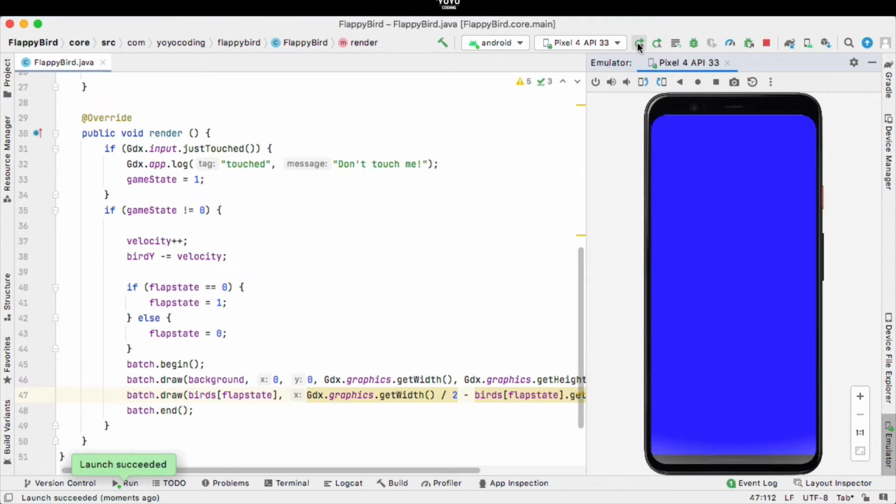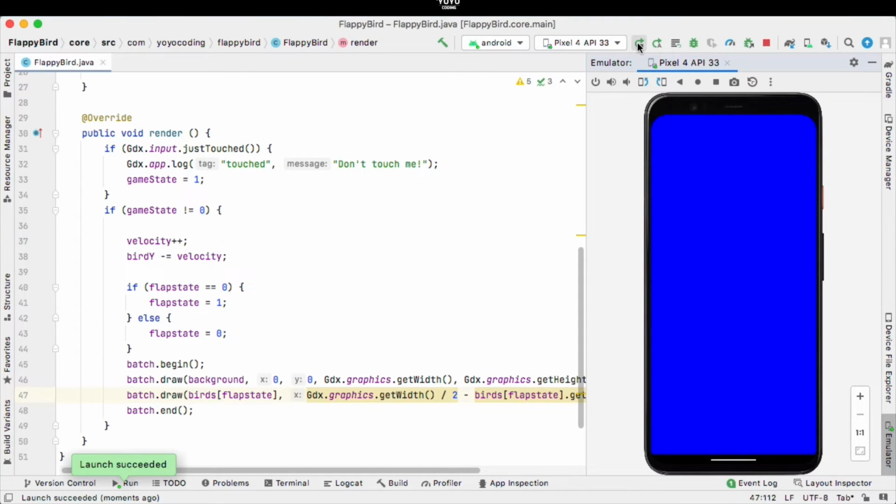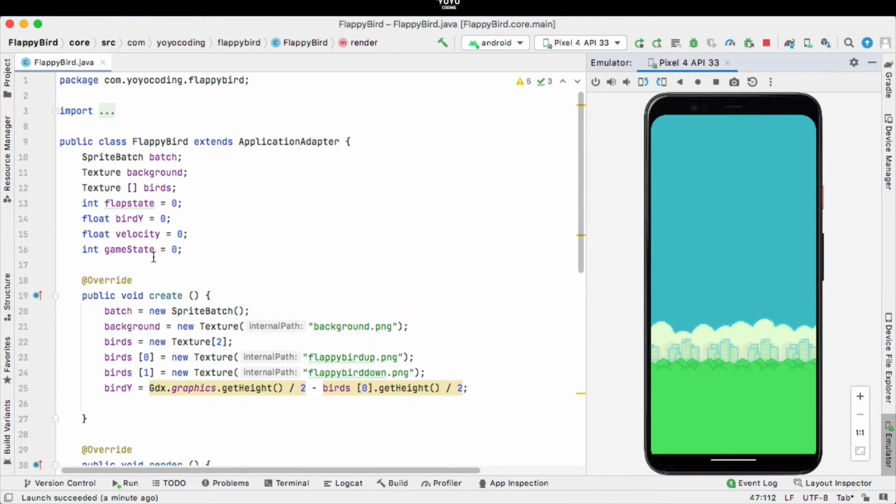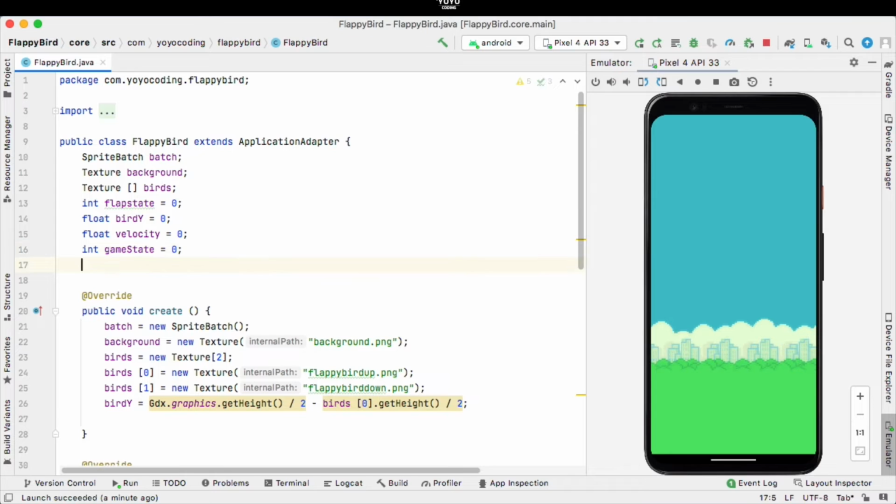So let's run the app. There you go. Now that was fine, but a little bit slower than I would have liked. So you can of course experiment with how you want this to work, but what I'm going to do is set another variable here called gravity.